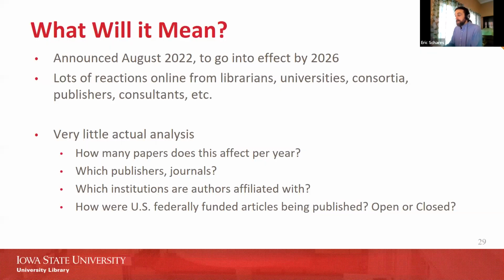So Shannon did a really nice job setting the stage for us with some background on what the OSTP is, what the OSTP memo is, how the new release is different from the previous 2013. It was announced in August of 2022 to go into effect by 2026. So that's really only 2.5 years from now, which might seem long, but with the scale of change this will likely bring, I would argue it's not really that much time at all. So it's good to start thinking about these things now.